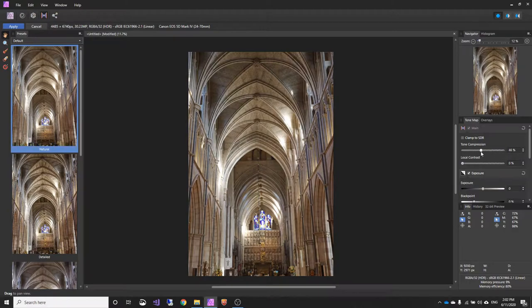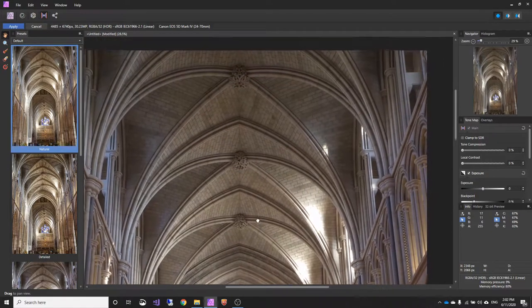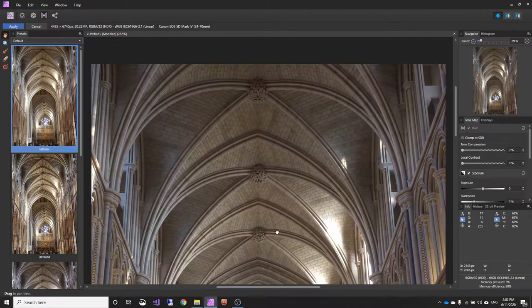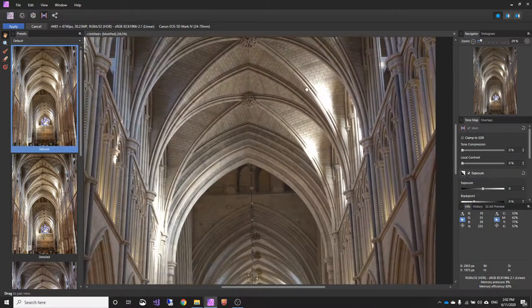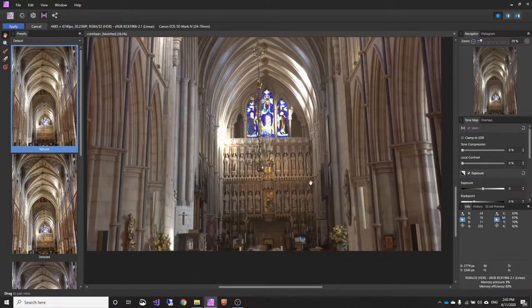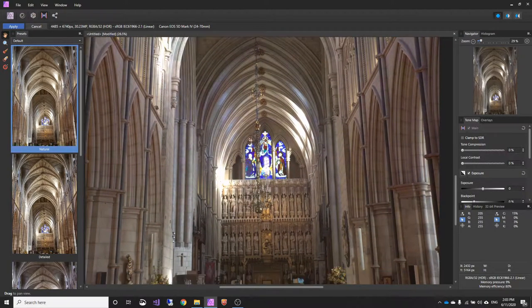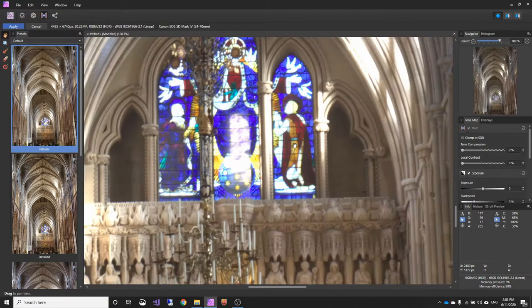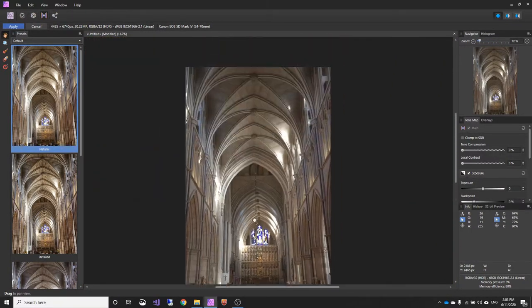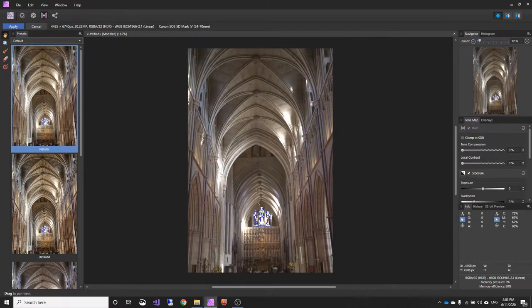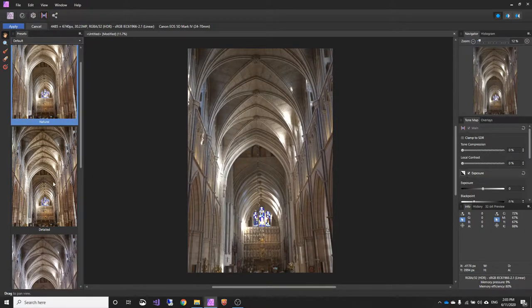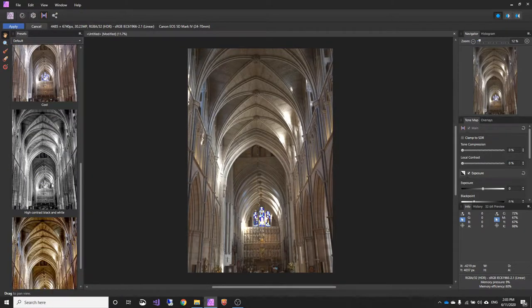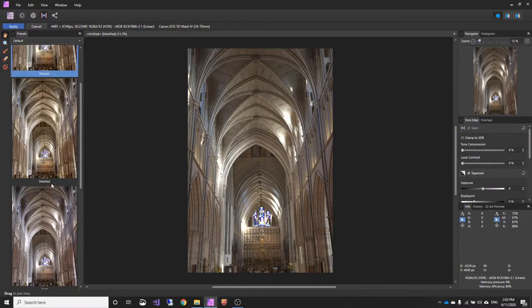Now if I slide that down, this is pretty much what the image is without any real changes, except bringing as much of the photo into range as possible, reducing the blowouts, reducing the dark areas, and bringing it in. Okay, so what we're going to do, the actual HDR software gives you a number of defaults. You can obviously play around with it yourself.